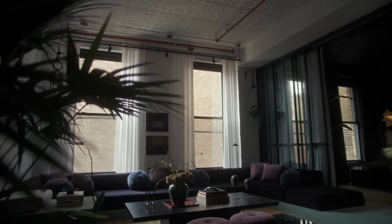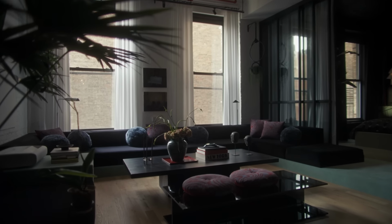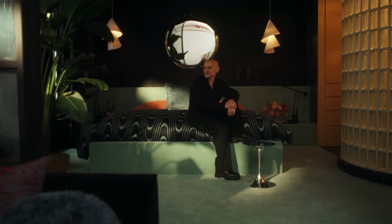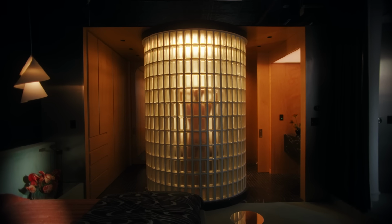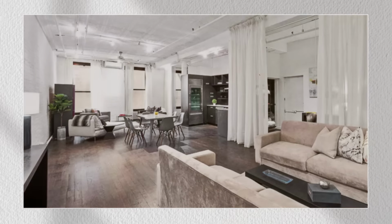When we first saw the loft, I wanted it to feel sensual and a bit mysterious as well. When people walk into the space, I want their clothes to immediately fall off their body. I think you can start to understand how that might be the case. The project in total took just over 2 years. There were definitely some challenges along the way, and this is essentially where we started.